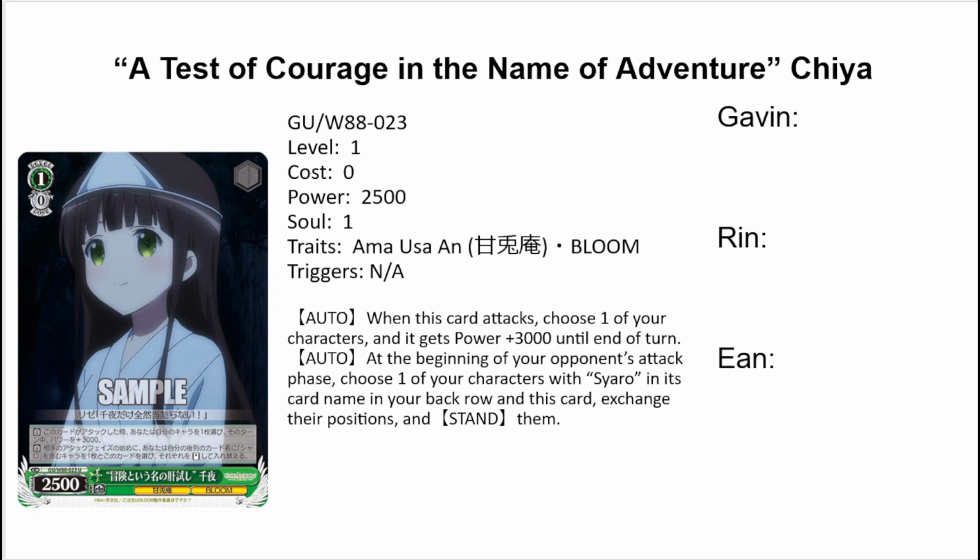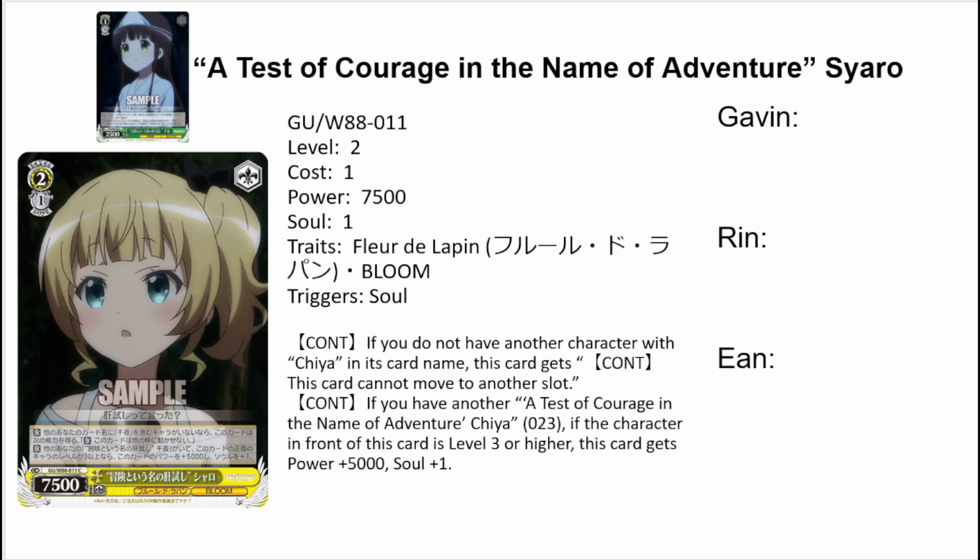This is not standing and swapping into anything relevant. It has a pair to itself that will come up right after this card. Should we go over that again since you bring it up? Sure. Okay, so we have Test of Courage in the Name of Adventure, Charo, 2-0, 500.